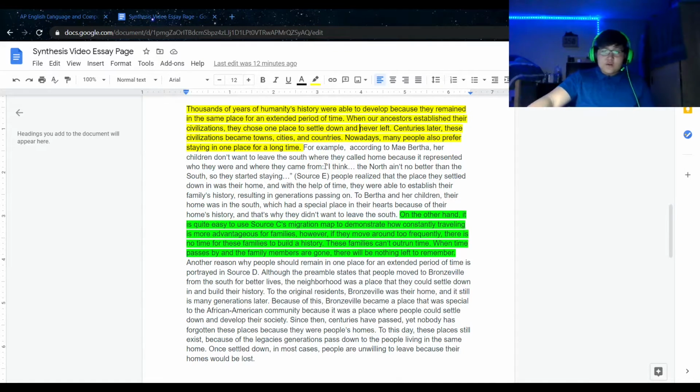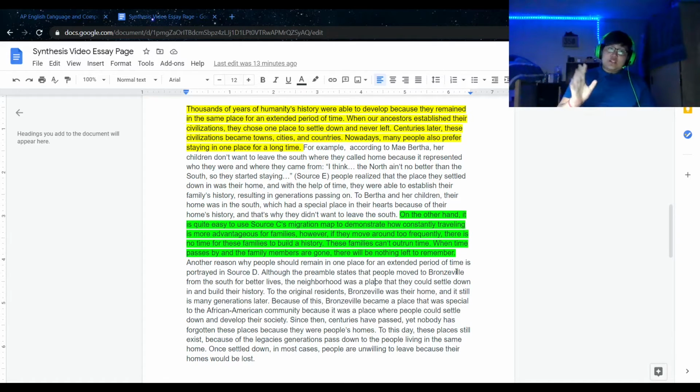If we go further down, right here we have a paraphrased quote from a document. Down here we have another personally interpreted document, and in the green highlight is the counter argument, which again uses another document to prove a point. Overall, I would say this body paragraph earns full marks. If you guys can write all 3 of your body paragraphs like this, you will definitely get a 4 on the evidence and commentary part, including the 1 point on sophistication.